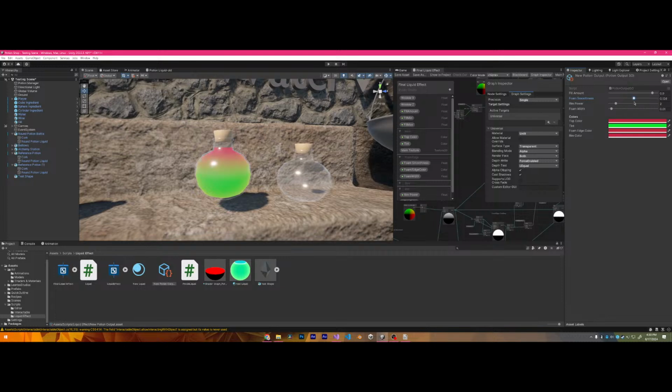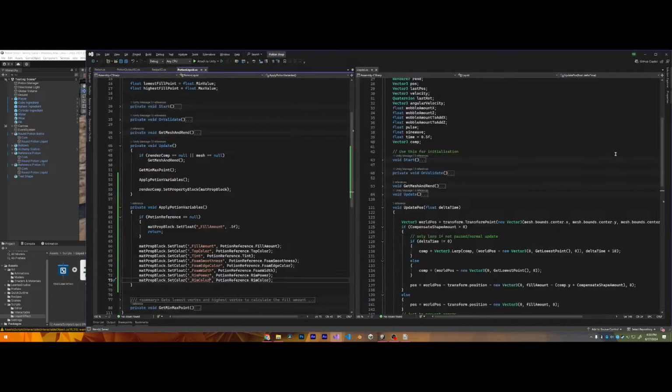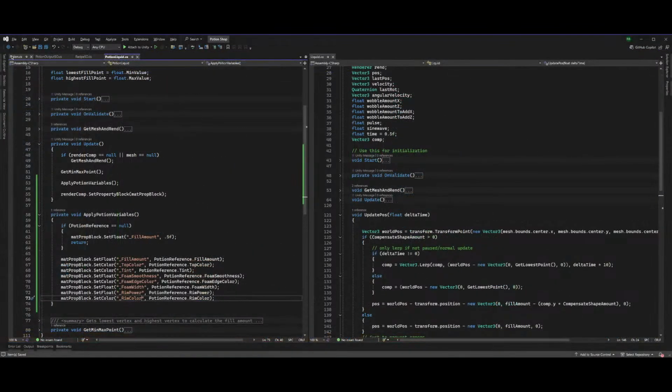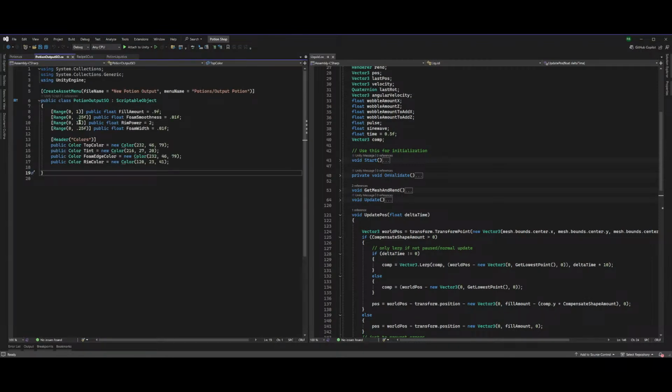Alright, it seems like things are changing in real time. You'll change rim power, or the range of rim power. Let's just do 0 to 10.